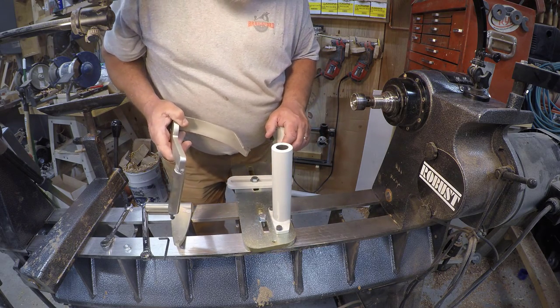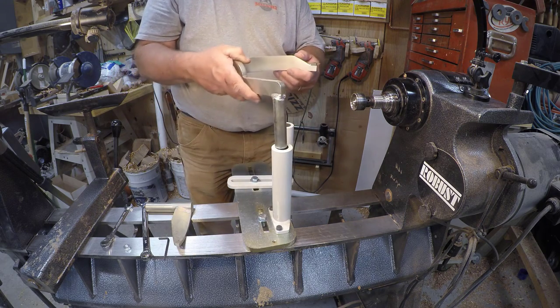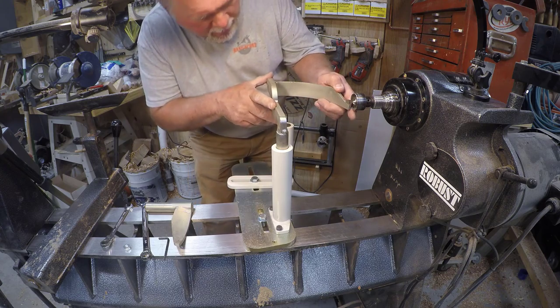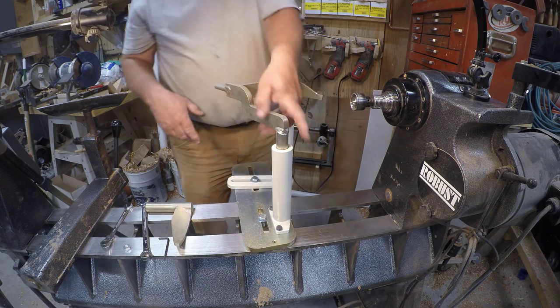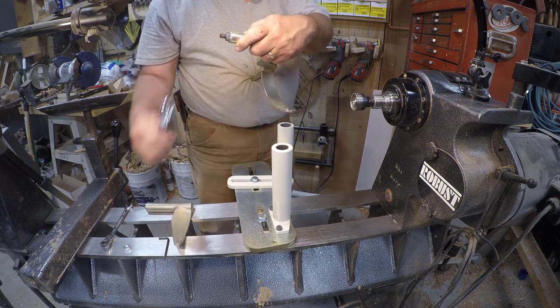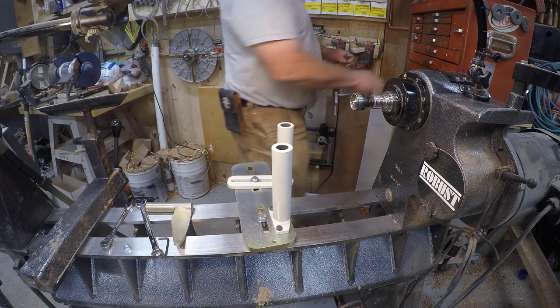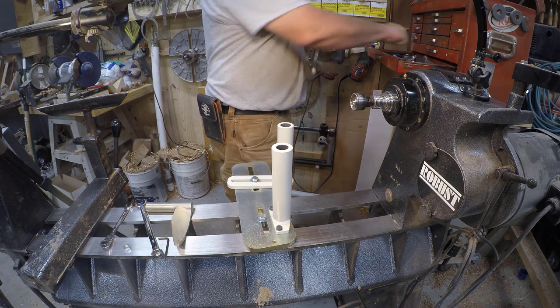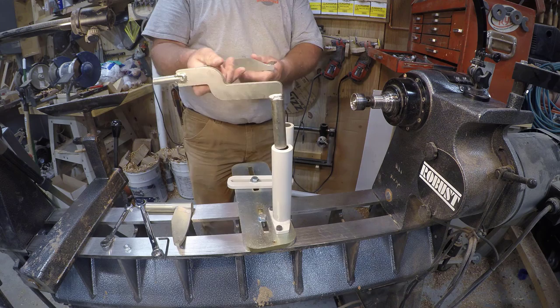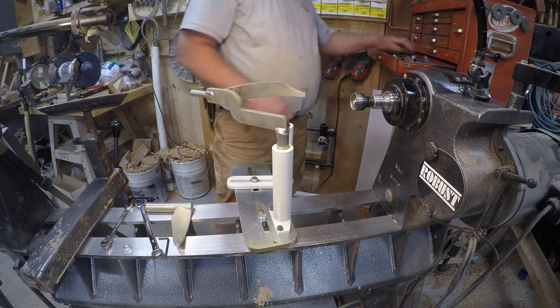So I did put a shim in there. I found a brass fitting that fit down in there. Gave me exactly what I need. Now I'm exactly where I need to be. So now I'll take this out and I'll lock this lock nut down, which, that's not the right size. Double check that again. Yep, on the money.